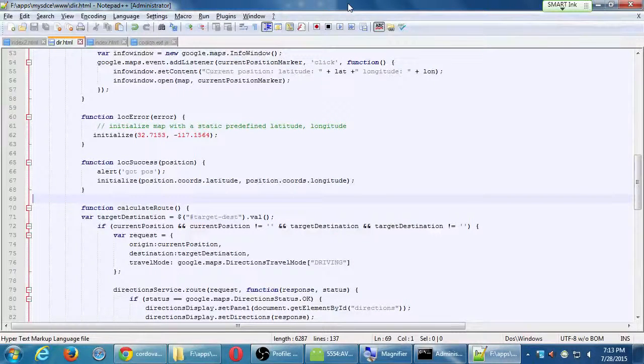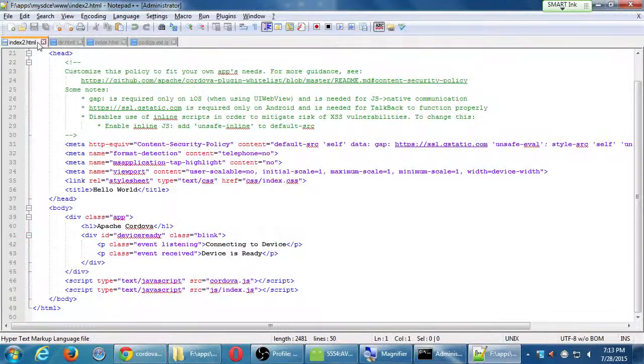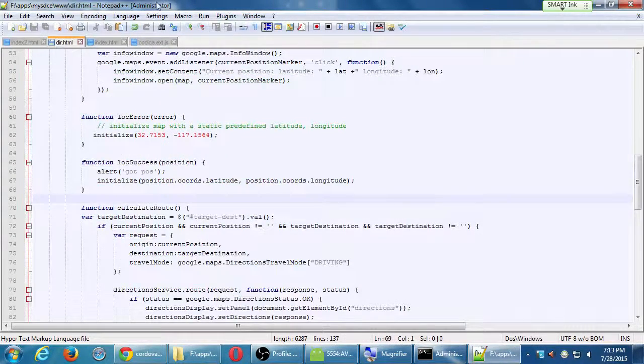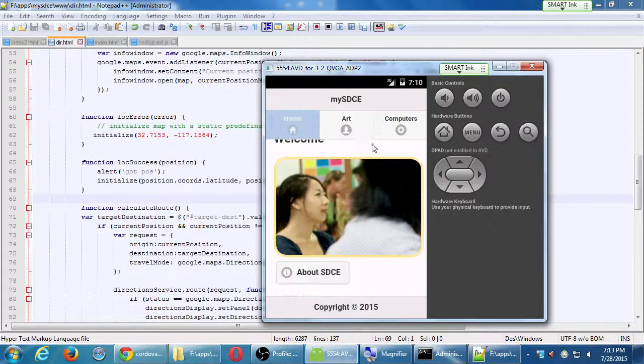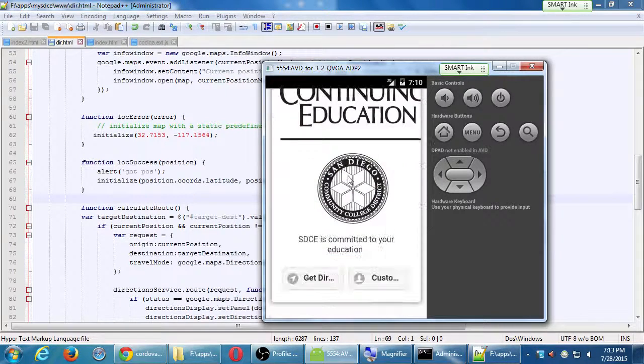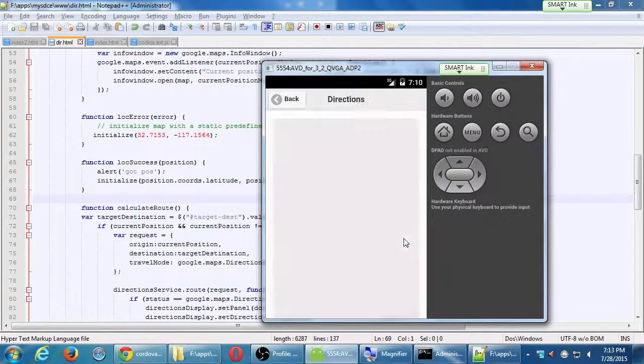So at this point, we've got something going on with that in-app browser, and I noticed something on mine, and I also want to get your opinions. I'm loading up my project, and I'm trying to load up the directions. So can you just confirm if you go get directions, raise your hand if it works, if it does show the map like it used to.